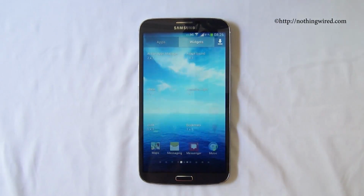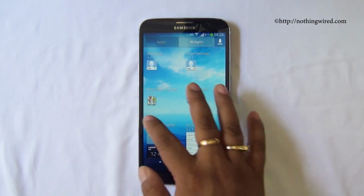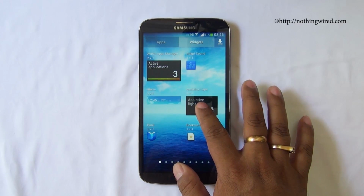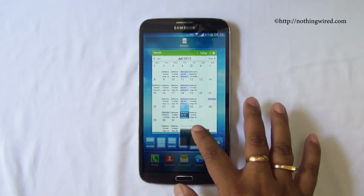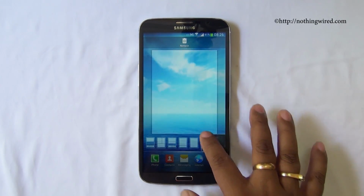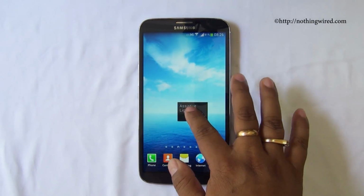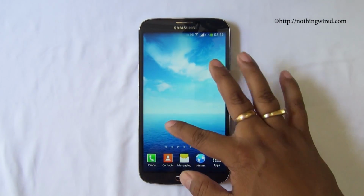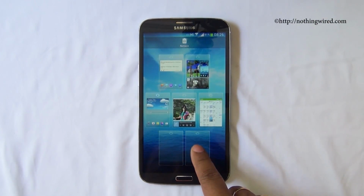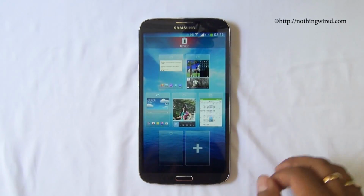Yeah, so you have the widgets lined up. You see, you can long hold on any widget and drag into any of the home pages there. You can also delete it. Now I have some extra home pages, so I can just simply go and remove these.